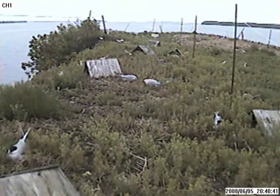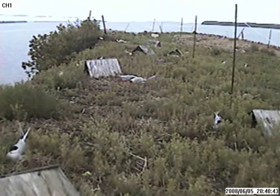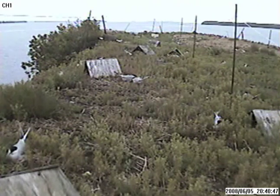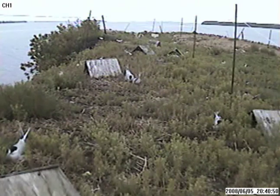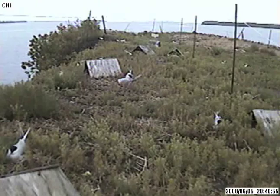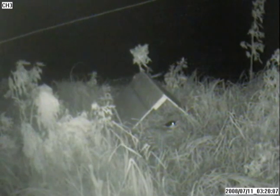The sun is setting and tern activity is beginning to quiet down for the night. About this time one parent usually settles to incubate the nest for the night and the other parent leaves the island or roosts on the rocky edge, but we'll later see that this isn't always the case. By about 9:30 pm most of the birds that are still incubating will remain there for the rest of the night, and terns that have left the nest will probably not return until dawn.